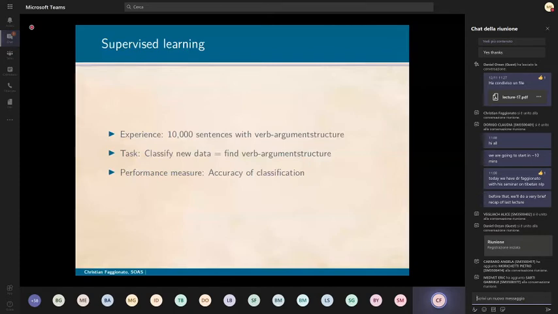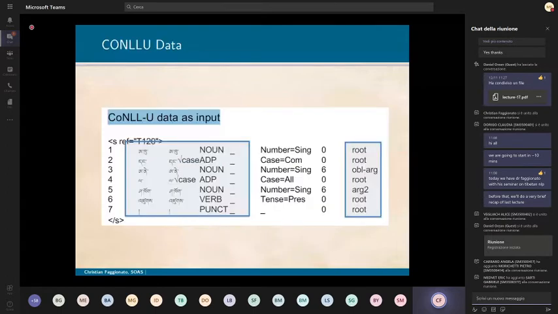The input of the data is in the CoNLL-U format. Briefly, the CoNLL-U format is a standard format that is followed to annotate data at sentence level and word token level. The word lines contain the annotation of the word and the token in 10 fields.